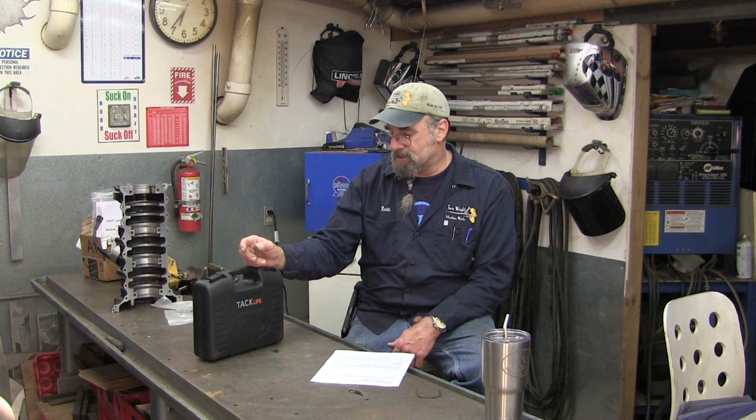Alright, that was pretty cool, opening that up and checking it out. It sounds quiet and smooth running. Variable speed control on it. Has a couple attachments. Whether I'll fully use all the attachments or not, we'll see.